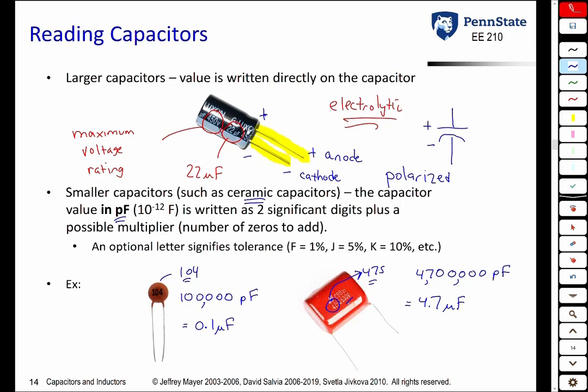Two more things that are on this particular capacitor. Once again, it has the voltage rating, just like this one did. And the second thing that it has, notice a little J here. These letters give you tolerance. So resistors, if you remember, have a gold band or a silver band to let you know what tolerance it has. Capacitors have a letter. So this J means that it's 5% tolerance.